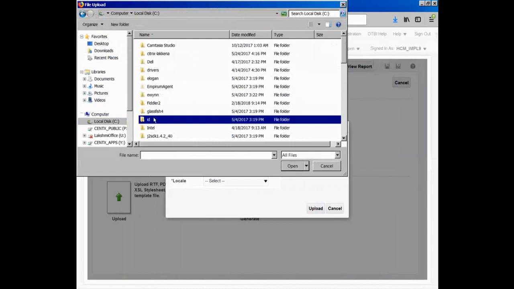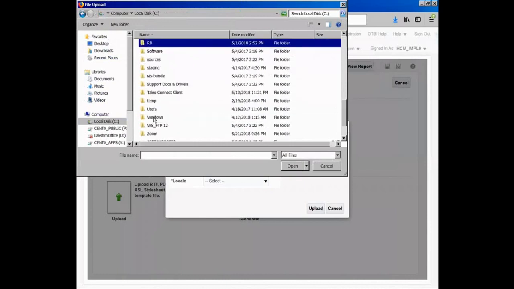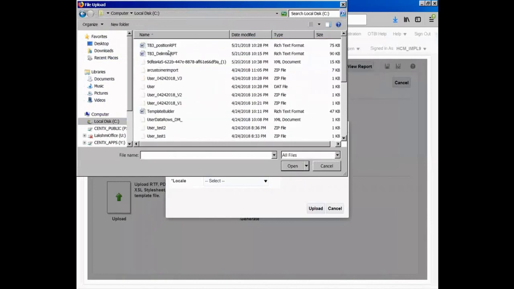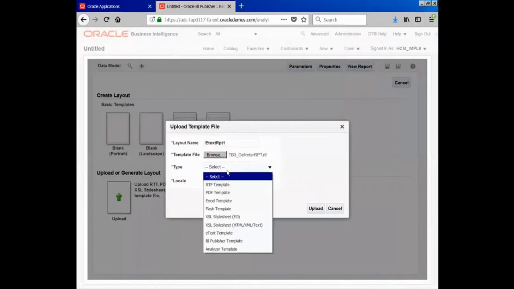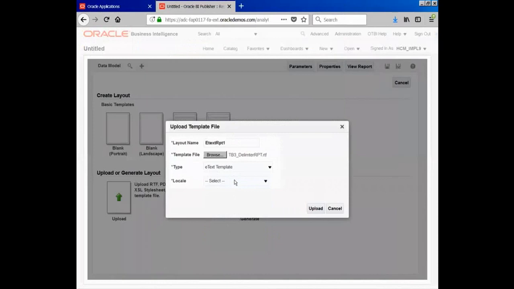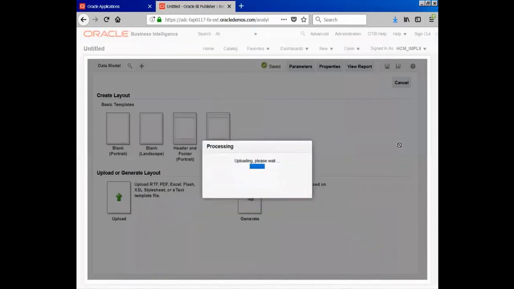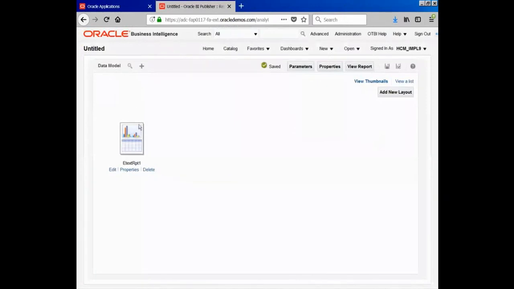Let's go with the delimited based report. So type here, I would say ETEXT template, and locale it should be English. So we have to do that. Upload it, then automatically the file is uploaded here.